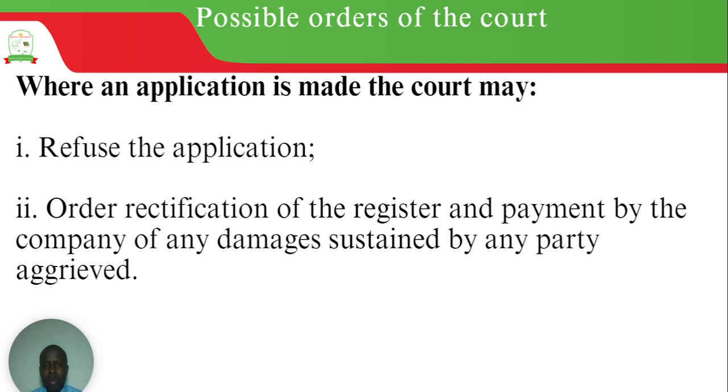Now, once you become a member, you are a shareholder. You own shares, and shareholders have rights. And part of these rights are what we call the primary rights. The primary rights, for example, number one is to attend general or class meetings of the company. So you are allowed to attend company meetings. And also you have the primary opportunity to vote when you are called upon, and also to receive your dividends. So those are rights that you have, primary rights.